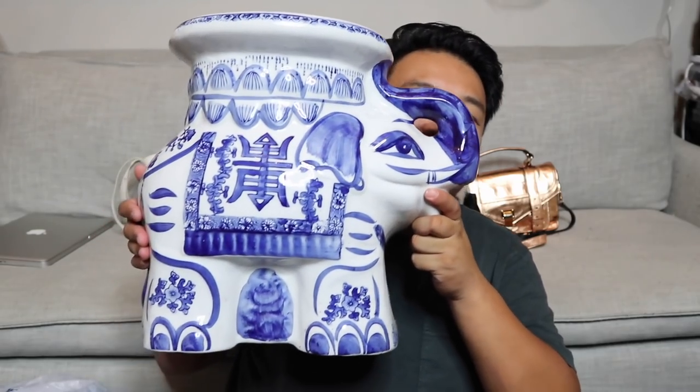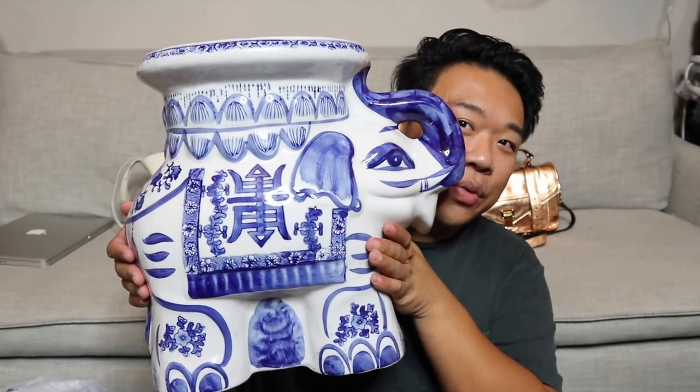Let me actually start off with this item because it's one of my favorite things that I got, and it is this blue and white elephant. It's amazing. It's from the Bombay Company — if you guys are familiar with that store, it's like a furniture or accessory store. I have actually thrifted numerous pieces from this exact collection: two trays, a teapot, teacups, and three matching candlestick holders. I'm doing pretty well with this collection. Every time I see the blue and white I'm just like, oh my gosh — and then I look it up and it happens to be from the Bombay Company, part of that collection.